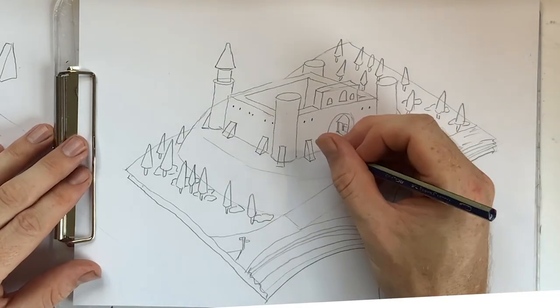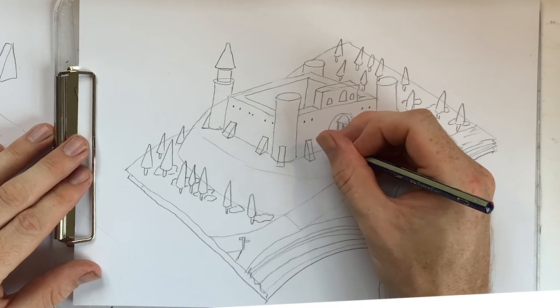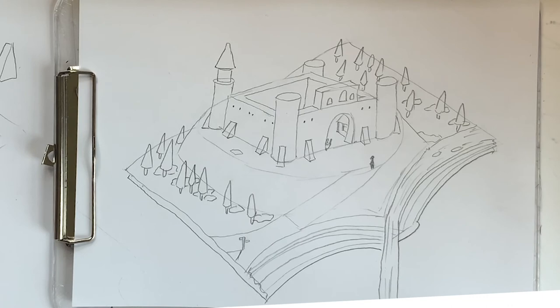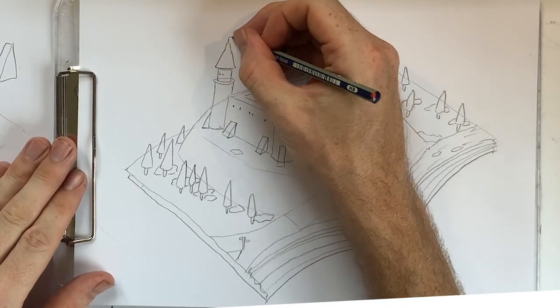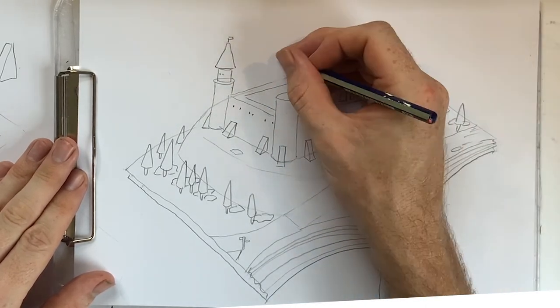What I suggest you do is you spend the next little while doing some details on yours. Just add all the extra details like windows or little flags, stuff like that, and just have fun with it.